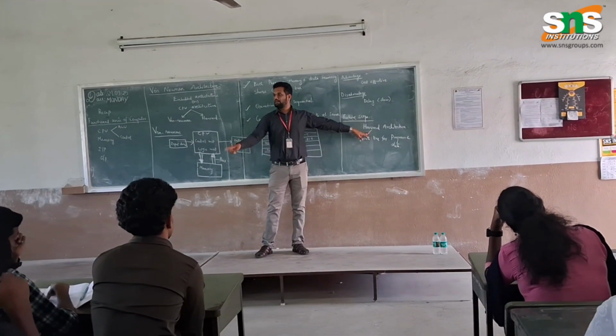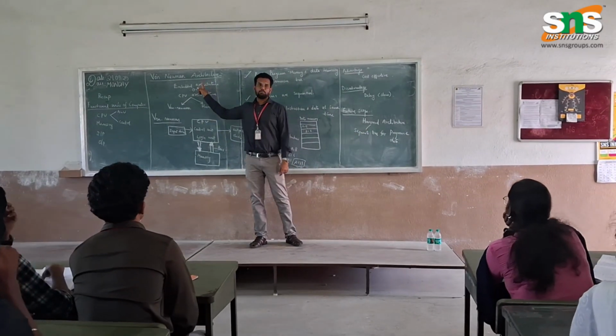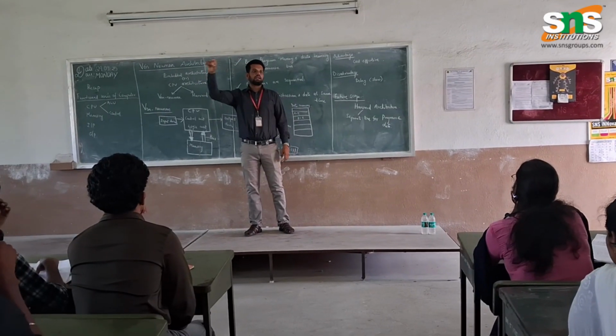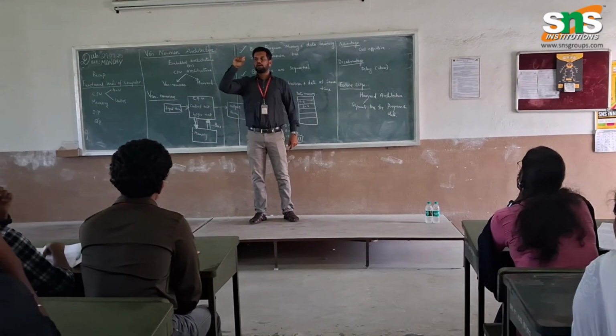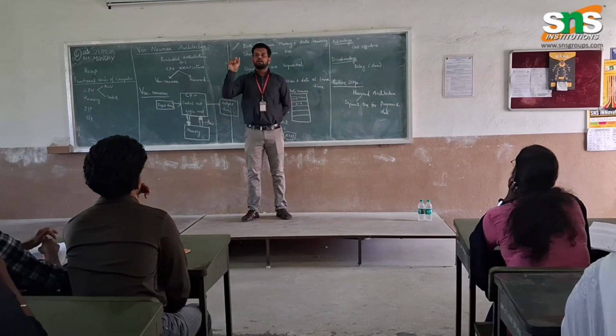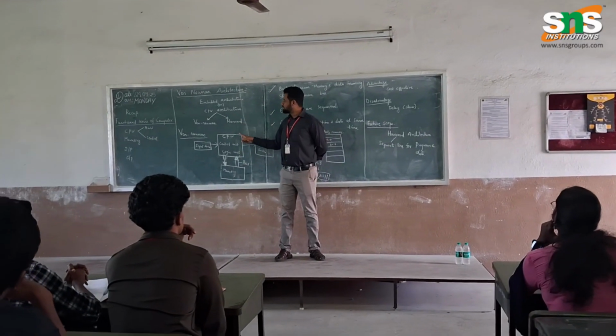That is not in your syllabus, but you have to know. In your syllabus you have von Neumann architecture. This is a very important question. So what you have to do: write the title and say what is von Neumann architecture. Von Neumann architecture uses a common bus for both program and data memory. That's all. Then you have to draw this diagram.